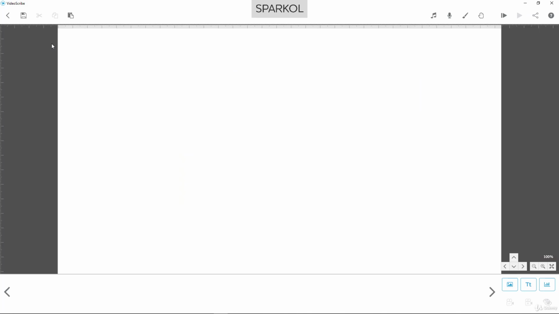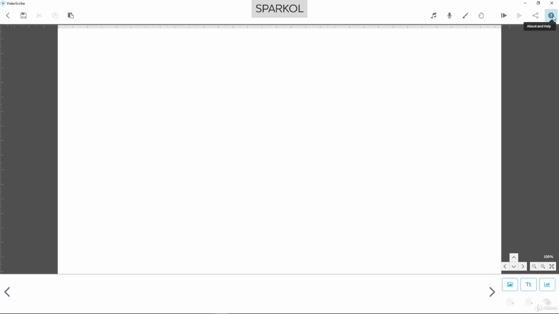Okay, this is the main edit screen. In the middle here is the canvas, and this is where we'll be adding our content. At the top is the toolbar with options to save, copy, paste, and over here we can control aspects of the scribe like audio and hands, etc. And also publishing. And here's that handy help icon again if you need to get back to the help site.